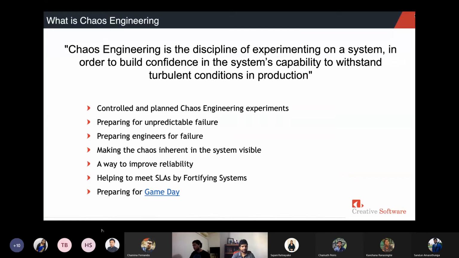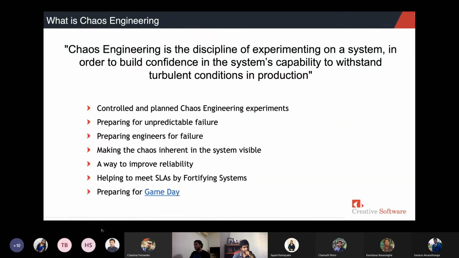So let's say you have an SLA of 3 nines, like 99.9, then you can only go down for about 43 minutes in a month. So let's say you had a region failure that took 1 hour to resolve, then you are directly out of your SLA and you will owe money to your customers. So bringing that downtime to a few minutes would save billions of dollars for your company.